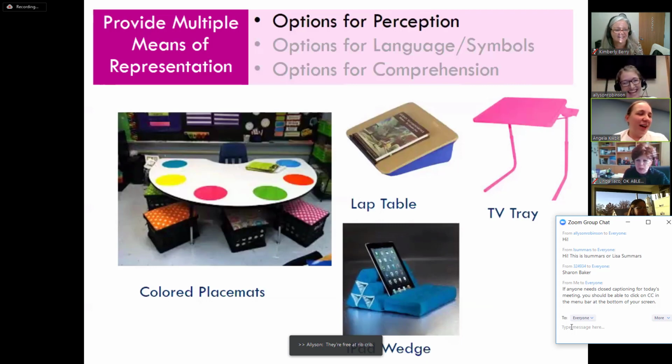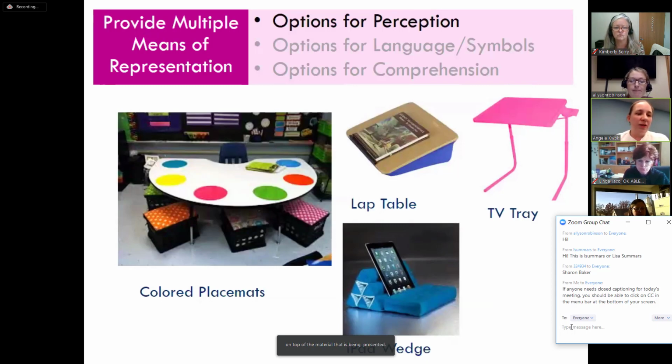On this slide, we're looking at alternate ways of how information is perceived. In the previous examples, we were looking at the actual content of material, a handout. You can also vary the way that information is presented by looking at the colors that are used as a mat on top of the material that is being presented.